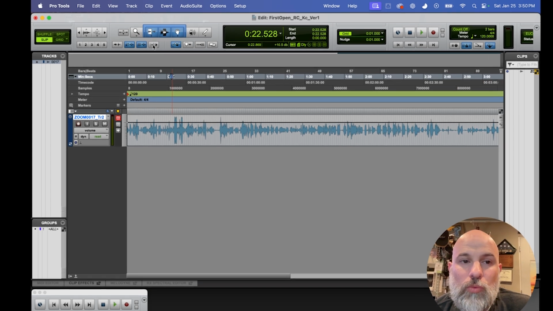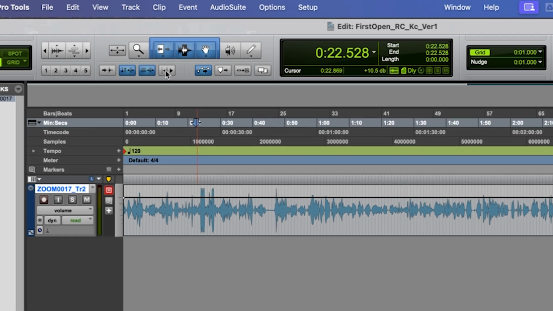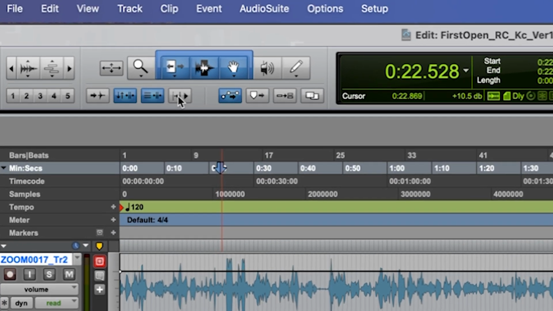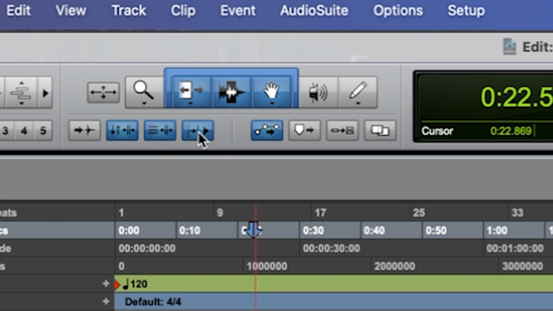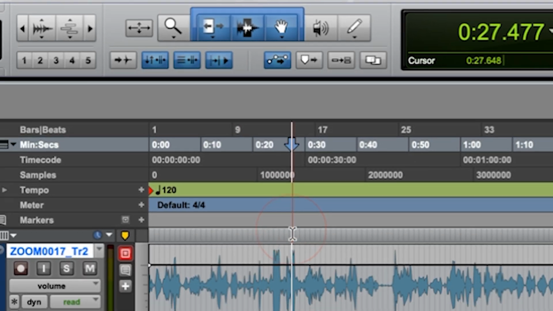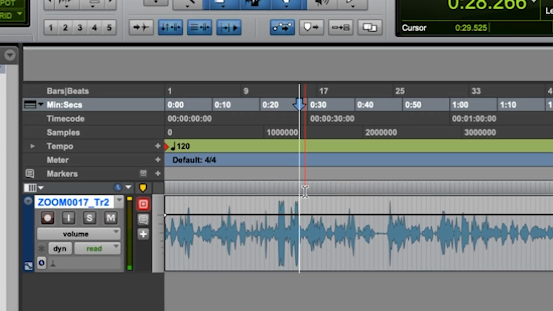The other one is really important in my opinion, unless there's a couple instances that it's not really as necessary, but this is timeline insertion follows playback. What this means is if you were to play the timeline and you hit spacebar again, it stops right where you hit spacebar. So if you're doing any editing for post production, like I do, and you hear something, you're like, oh, I need to fix that, and you hit spacebar to stop it, then you can go right back to where that spot was. If this is off, it goes right back to where you initially started.